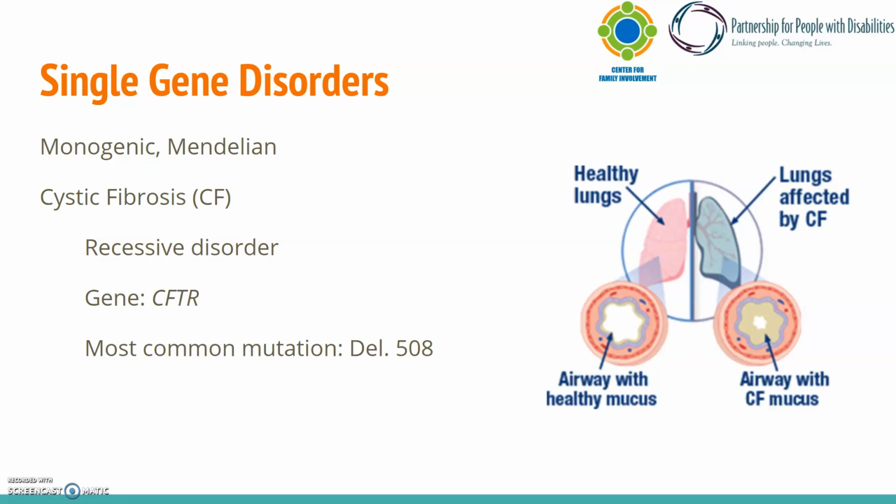You can see on the right an example of the difference in the lungs between somebody affected by CF compared to somebody who isn't. The airways are unable to move the mucus, and that allows bacteria to grow within the lungs. One of the most prominent mutations known in the CFTR gene is a deletion of the 508th codon. Remember that codons are the instructions for how to put the protein together, and a deletion can do a lot of damage since it could frameshift the entire end of the protein.